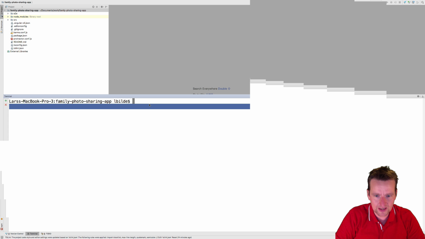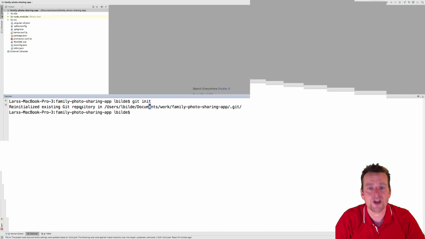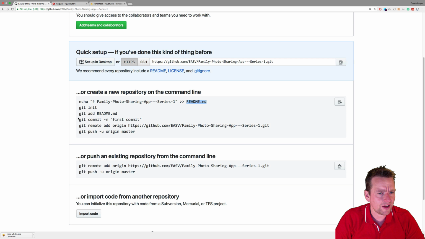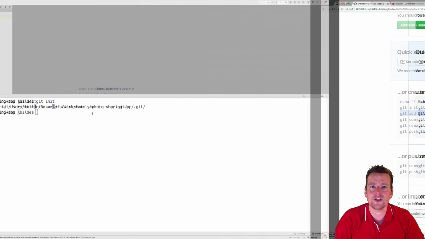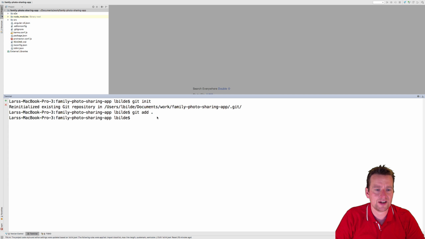Instead, I'll run the git init command right here, git init, and it'll pretty much just tell me that you already have a Git repository, but I'll just override it. Now I'm sure I have a Git repository ready to use. So jumping back in here, I don't want to add only the README file. I want to add everything to this GitHub repository right here. So I'll write git add, and then a dot for everything. And it'll say, yes, that's fine, you've just added everything.